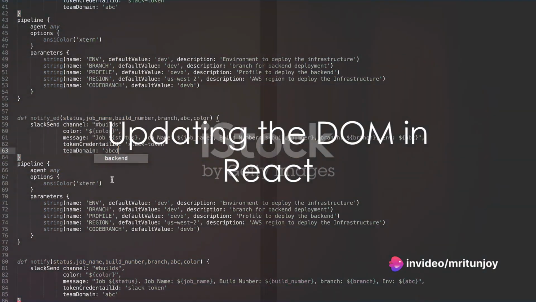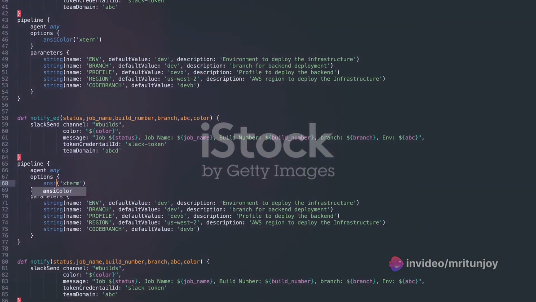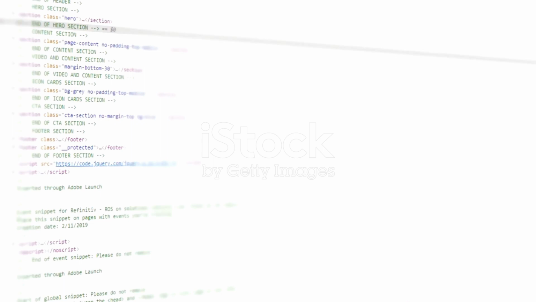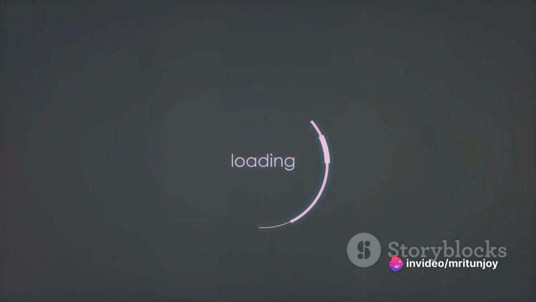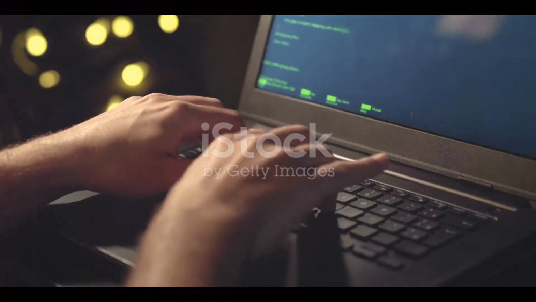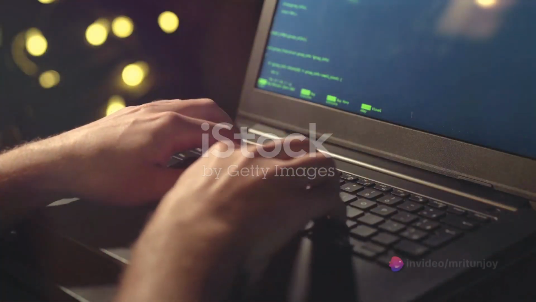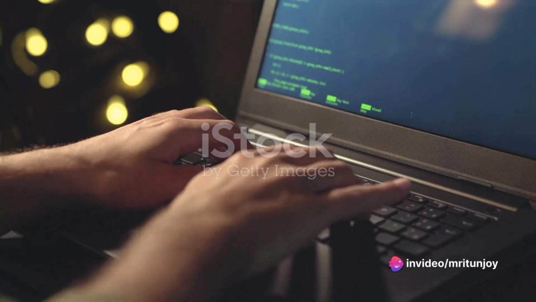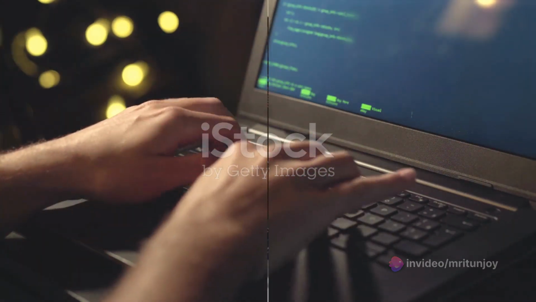Once React identifies the differences, it calculates the most efficient way to update the actual DOM to match the new virtual DOM. Instead of updating every element individually, React batches these changes and updates the real DOM in a minimal and optimized way. This approach is more efficient than directly manipulating the DOM, which can be slow and resource-intensive. React updates only the parts of the actual DOM that have changed. This process is called reconciliation. React also reuses as much of the existing DOM as possible, reducing the need to create and destroy DOM elements.